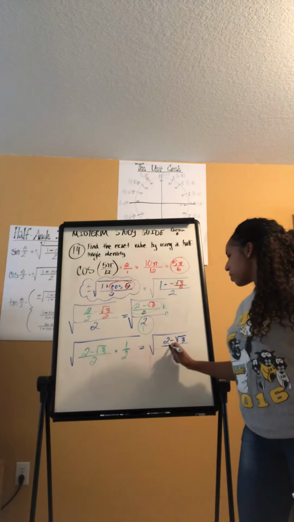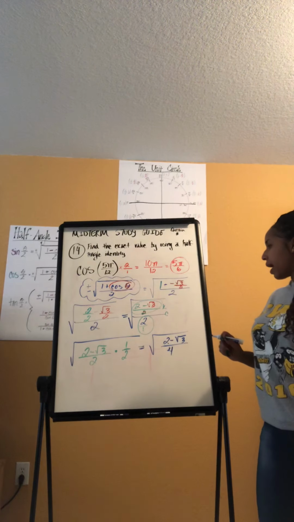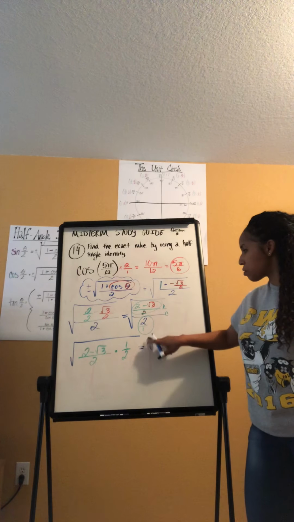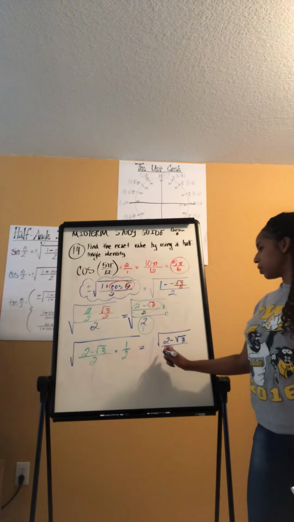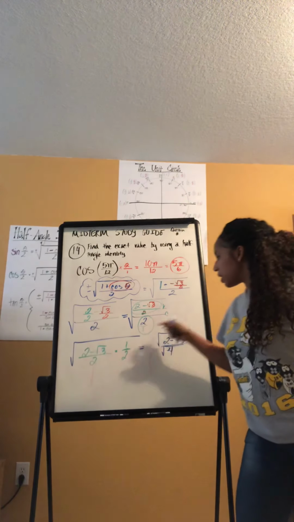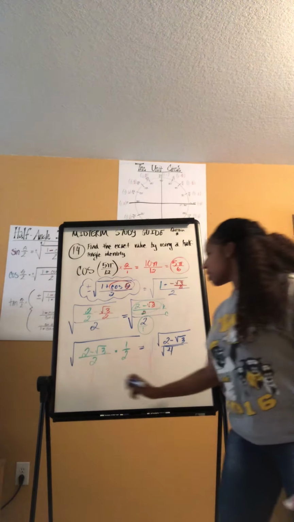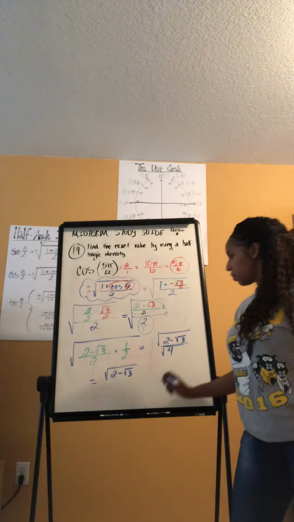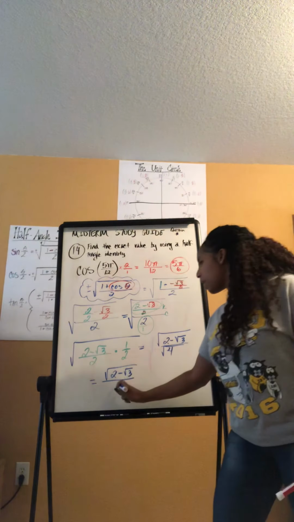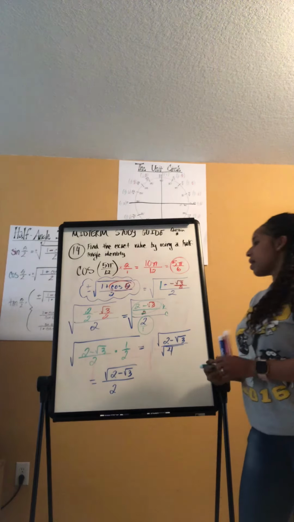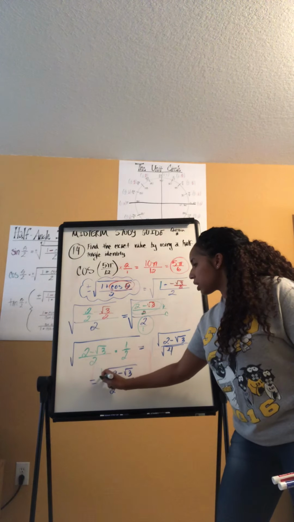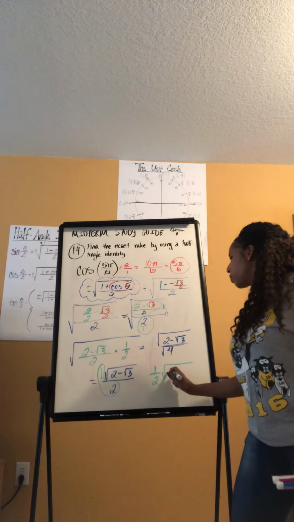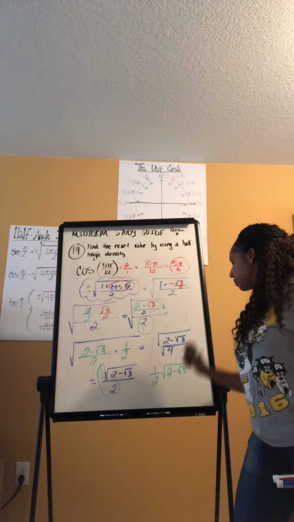2 times 2 on the bottom, that's a 4, right? And I'm going to give each one its own square root. And let's just do that now. You get a square root. You get a square root. All right, so I just took the big one and gave it to both the numerator and the denominator. That would give me the square root of 2 minus the square root of 3, all over the square root of 4, which is the number 2. Again, I'm going to treat this like it was a 1/2. So I have 1/2 the square root of 2 minus the square root of 3.